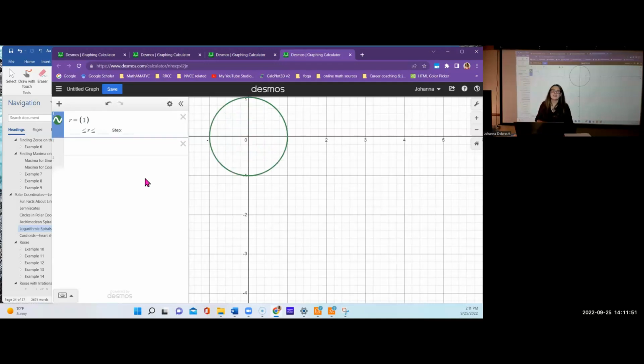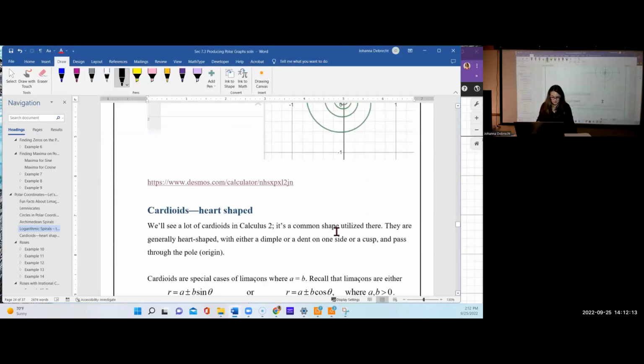Yep, of course, it just gives you a circle. So 1 to any power is just going to be 1, and that's why you just get that. All right. I think I lost my to the theta power, but it's still just going to give you the circle of radius 1 centered at the pole. And that's why we don't allow the base to be 1.